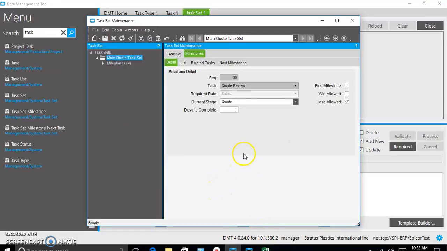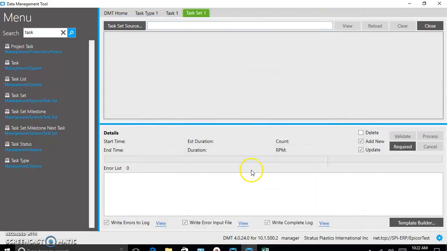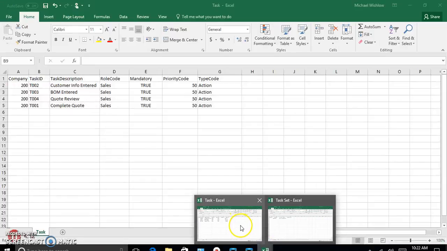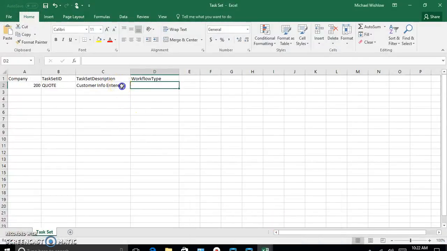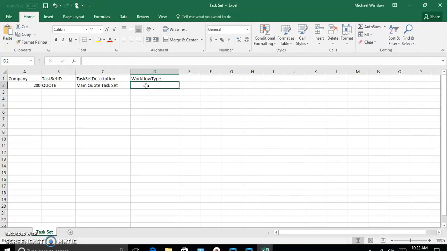So I just wanted to let you know, on the task set main quote tab, there's multiple levels on the quote itself, right? No, on the task itself. Okay, a task. Alright, I get it. So I was kind of confused as to why you're entering that, but it makes sense why you would think that, because there are these different tasks. So the task set encompasses all of the tasks that are going to happen, right?